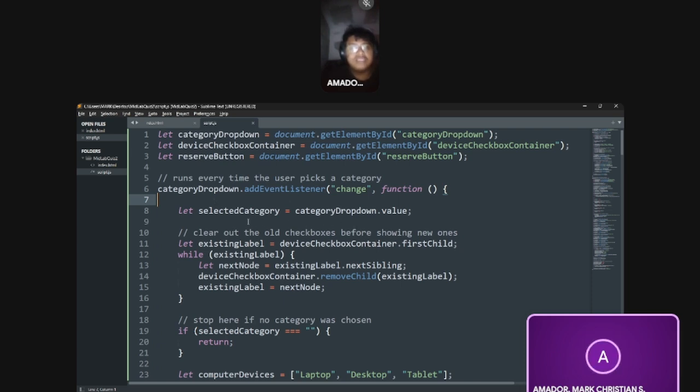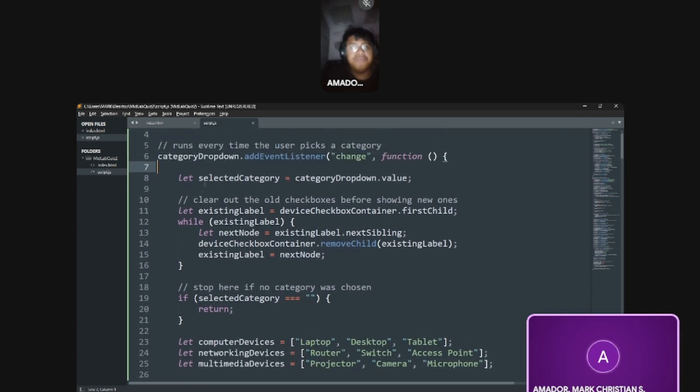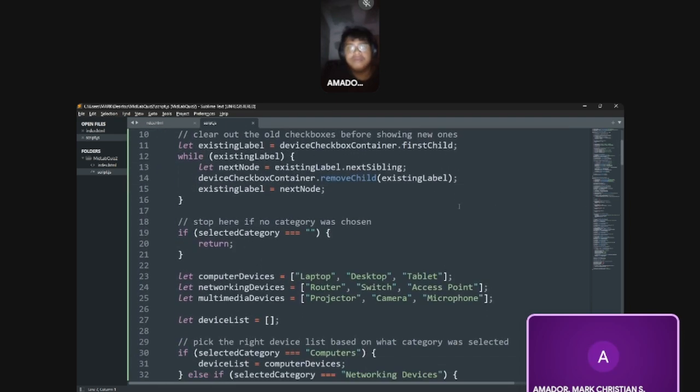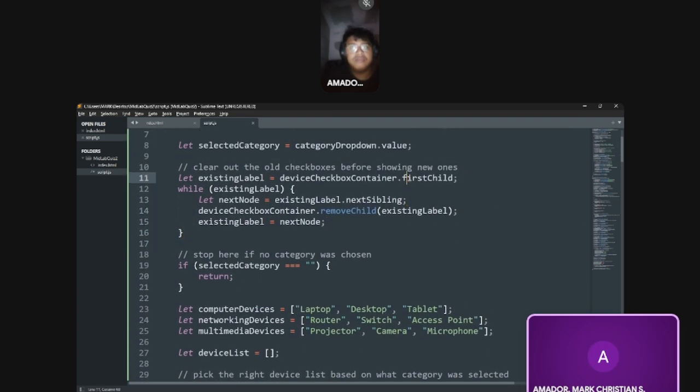And then next, to do that, we get the first child of the container.